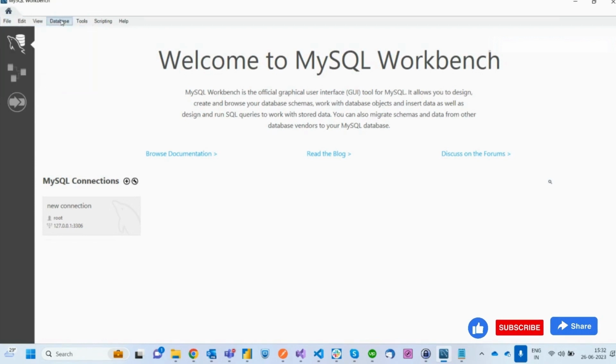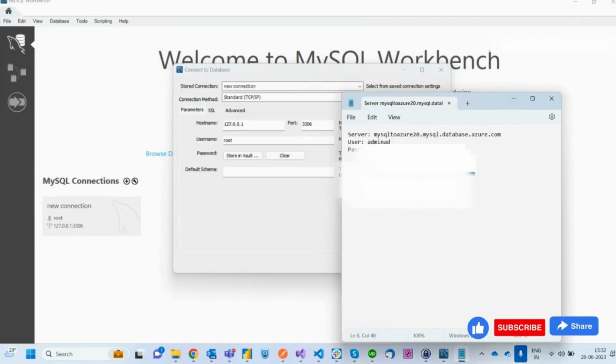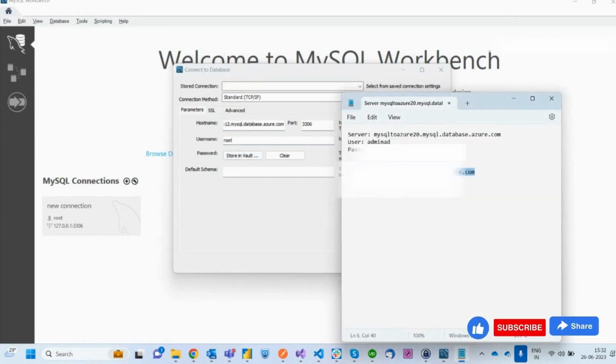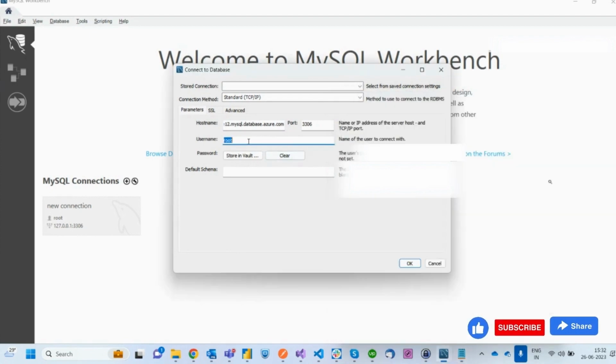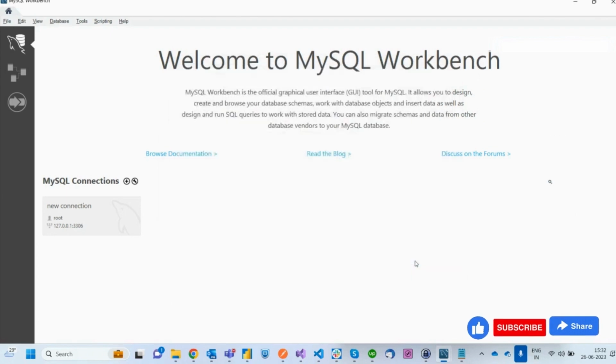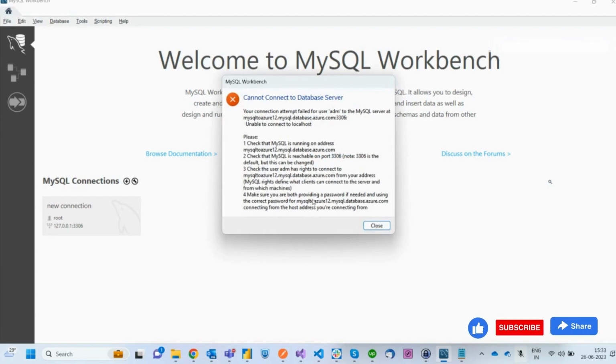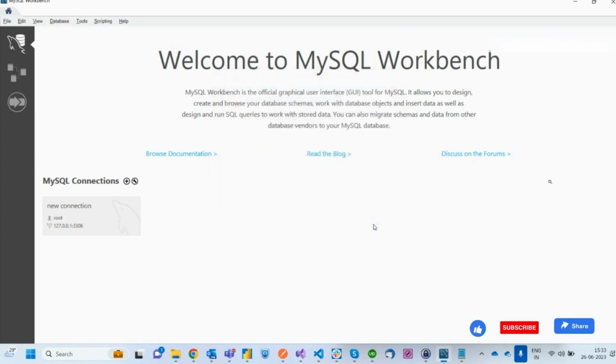And I'll connect to the database. Choose this one. Connect to localhost.